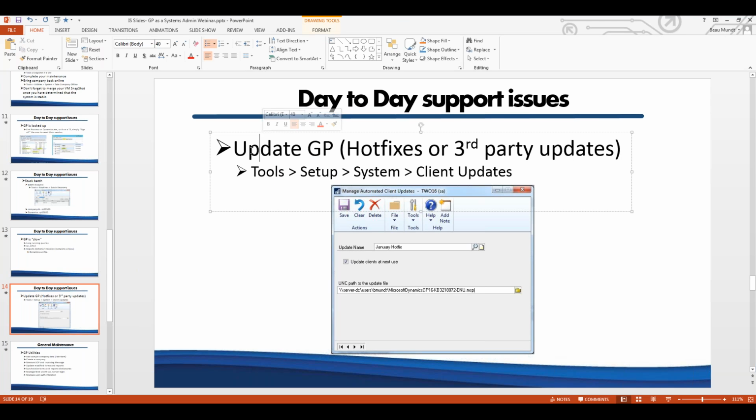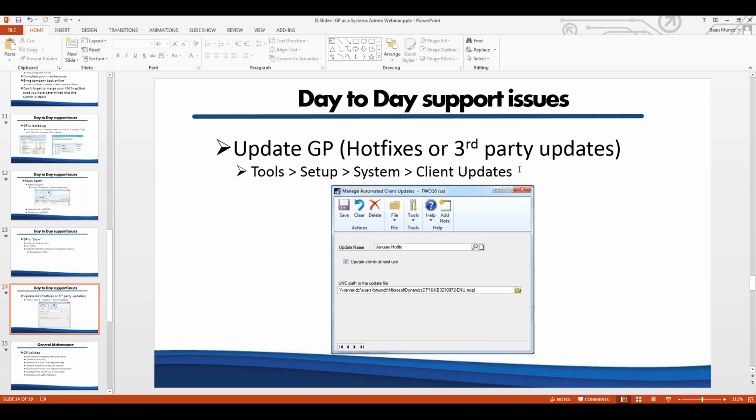The next part here is your updates on GP. How often have you wanted to do your hot fixes, your third-party updates, and you've got maybe 20, 30, 40 clients out there, and you just go around to every one of them, you sit down at the desk, you log in, navigate out to the share, double click the file and install it, run through the install process, and then on to the next, and you do that for all your machines, right? I don't know if you guys were aware, and I don't know why it's not advertised that much, but there is a built-in tool in GP that you can use to update for hot fixes, third-party updates, like a chunk file, things like that.